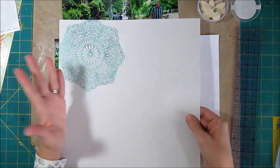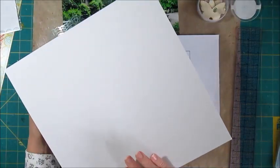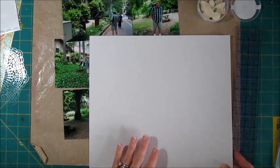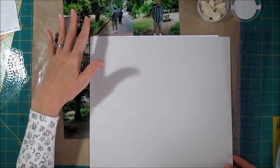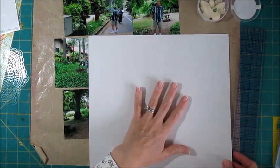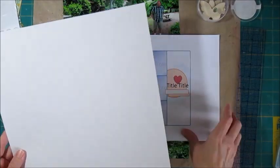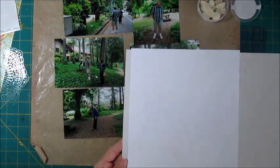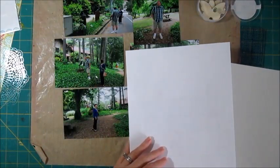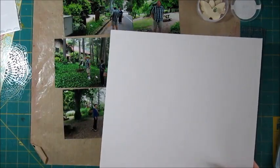And that's the lovely thing about cardstock, is if I screw it up, I've probably got more of this, or I can always flip it over to the back. This is a piece from Michaels, and I don't know what the color is. It was labeled, of course, in the store, but it's kind of a light gray, sort of a putty color. It's a wonderful color because it really goes great with the trees and all, but it's not as stark as doing something, like if I just put a white background against these photos, that's pretty bold, or that's pretty stark. So I think that this color will be a nice compliment.